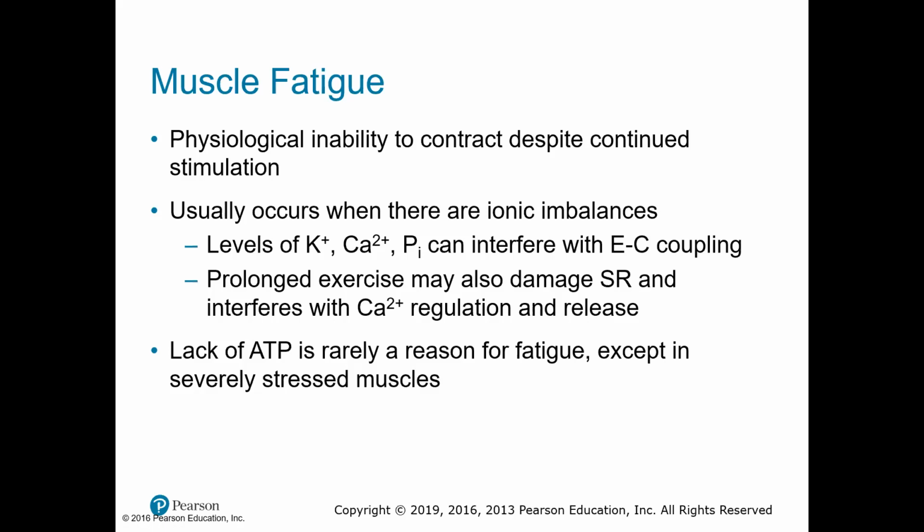If our potassium levels are high, then the muscle cell is hyperpolarized. It's harder for the muscle cell to reach threshold, because if the cell has excessive levels of potassium in it, the resting potential is not minus 90, it might be minus 130. So now to get to threshold, you have to depolarize not from minus 90 to minus 50, you have to go from minus 130 to minus 50. The more potassium you have in a cell, the greater the negative membrane potential is. So if you have a hyperkalemic state, meaning lots of excess potassium, excess potassium will drive the charge away from the threshold even further. It makes it harder to contract.